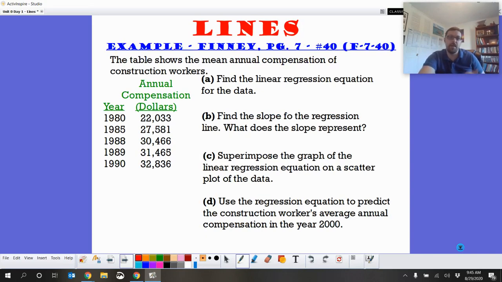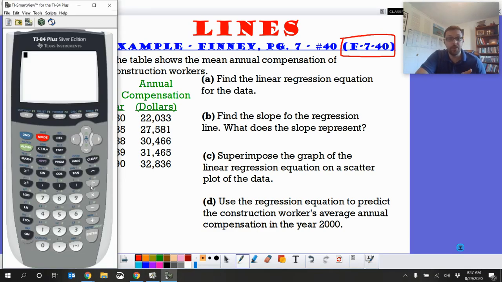All right, now we're going to do a little calculator stuff, linear regression things. So we've got this annual compensation. This is especially one where it's really easy to just be able to write this, and then you can just worry about the things that are going on in the calculator. So we need to type this into our calculator. Mine's not loaded yet, so I got to get that loaded. Quick cut. Okay, so now I've got my graphing calculator loaded up. We're going to type these into our graphing calculator in order to create that linear regression.